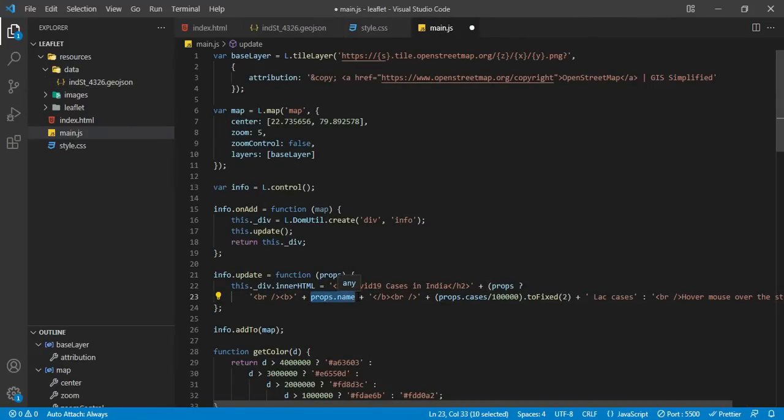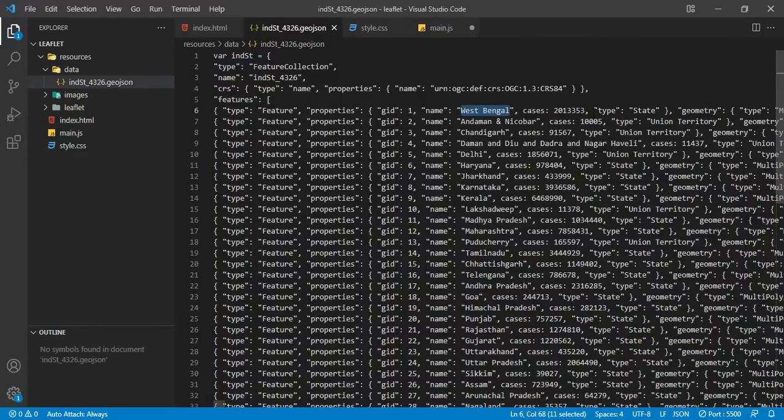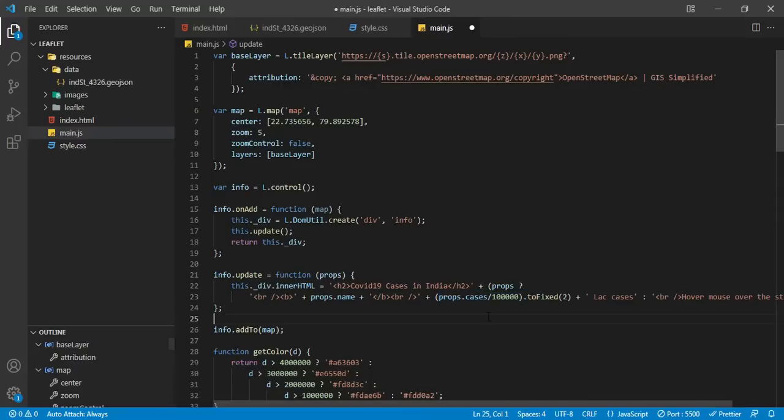And at the same time, properties.cases divided by 1 lakh. Because here you can see in the GeoJSON file the number of cases are in absolute values, so we have to represent it in lakhs, so we are dividing by 1 lakh. That's what is happening over here.